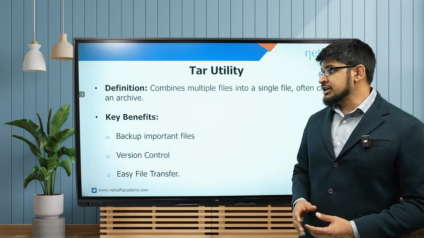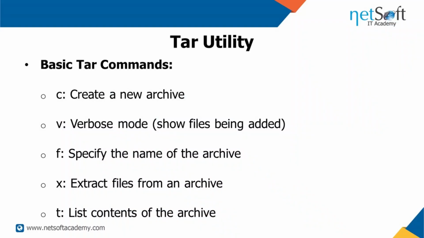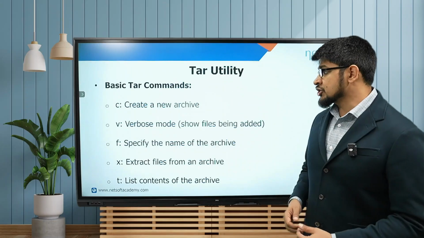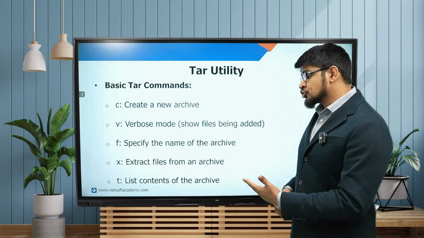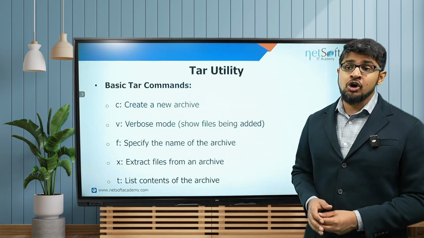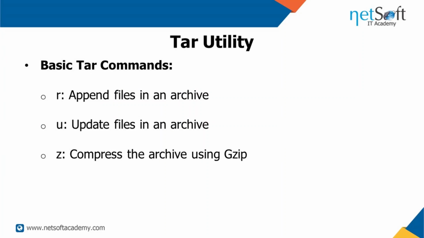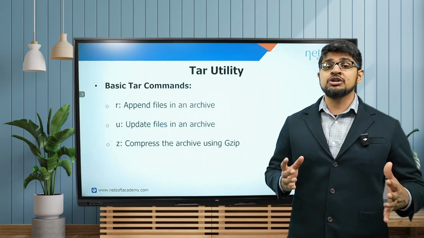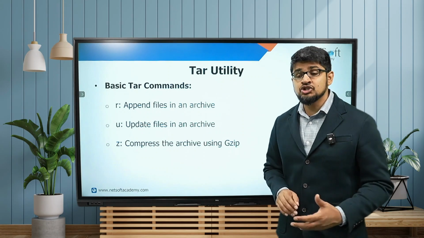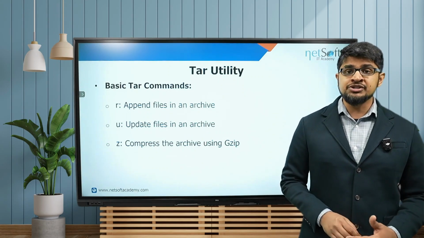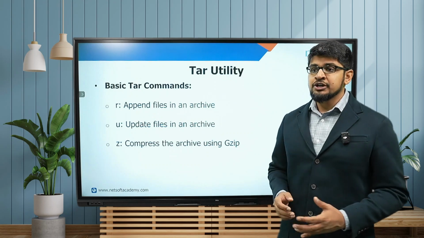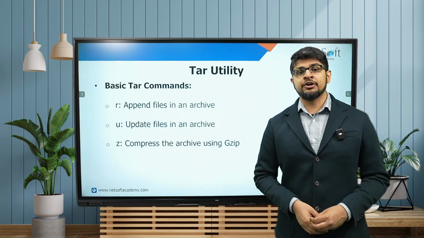The tape archive utility is built in, and all you need to do is use the tar command to accomplish necessary archiving tasks, such as creating an archive, extracting files from an archive, listing the contents of an archive, also appending or adding files in an archive, updating files in an archive, and actually even compressing your archive should you choose to, based on specific compression utilities. So the case given here is Gzip, but there are other compression utilities that you can use along with tar in order to compress your final archive.